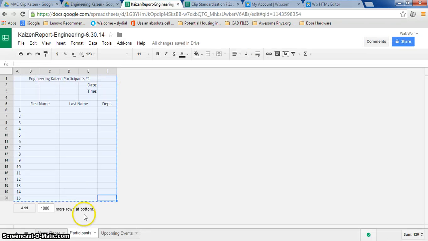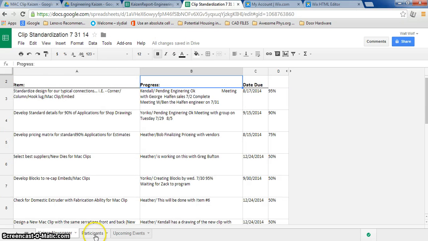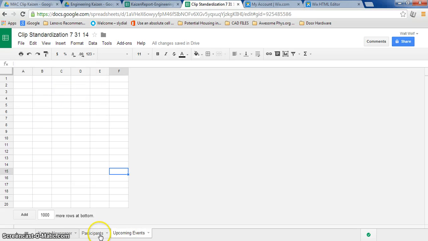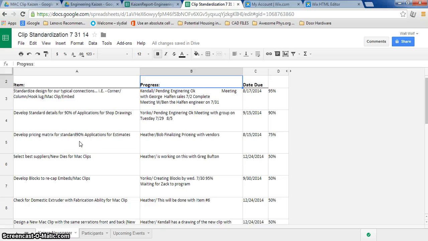When we're in that, if we go to participants and we highlight everything and click copy, when we come into the actual new Kaizen page and we click paste, it will put everything in there and reformat the cell size as well for the columns. And we just need to retitle the actual name of the Kaizen event to match. This will speed that portion up, and then we had upcoming events if we wanted to, and it has things there. So this is pretty much everything you need to do to get your web page or your Excel spreadsheet or Kaizen newspaper ready to be uploaded to the website.